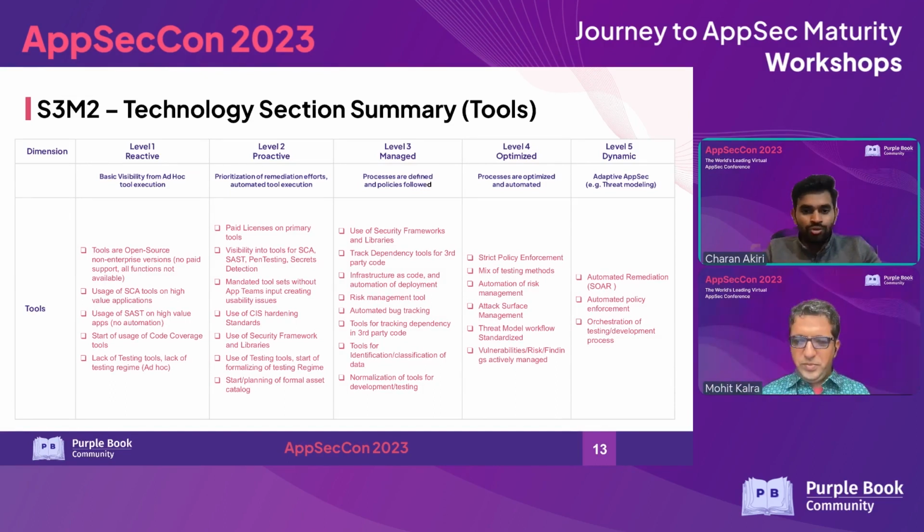Maybe you can pick up 1 or 2 dimensions, or you can pick up the whole thing and try to see which level you are at, and try to apply it in your company. I think that's where you'll understand which stage we are at, and we can start thinking about how to go to that next level. Or maybe you can show this guide as a reference when you are asking for budget or headcount. I think that is the main objective of these different levels.